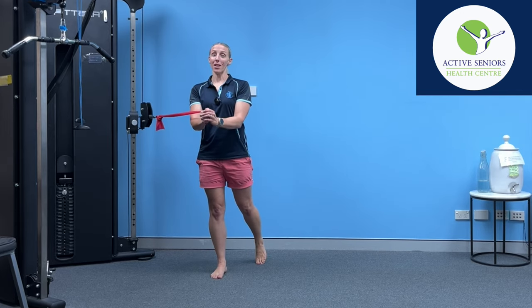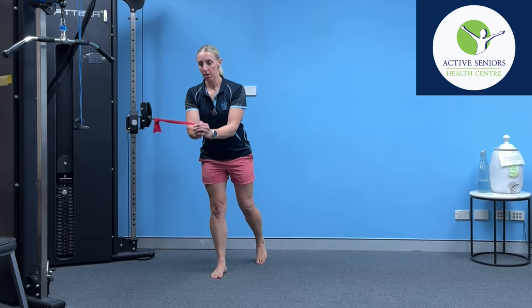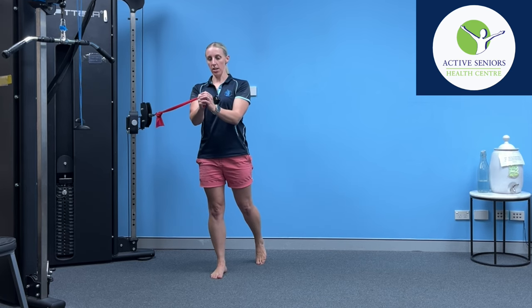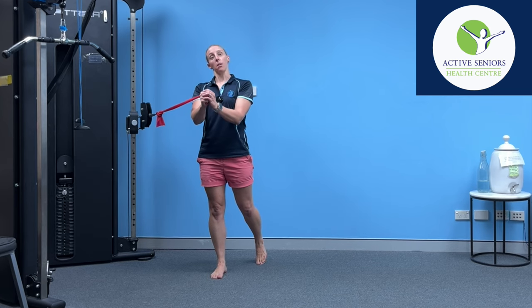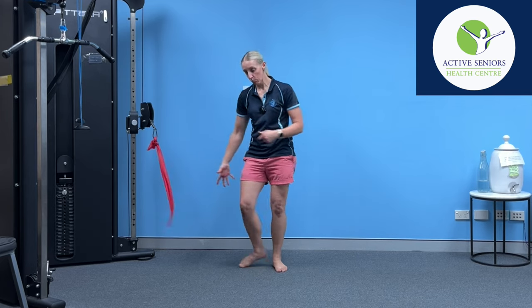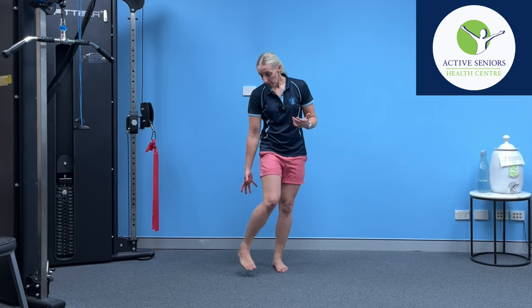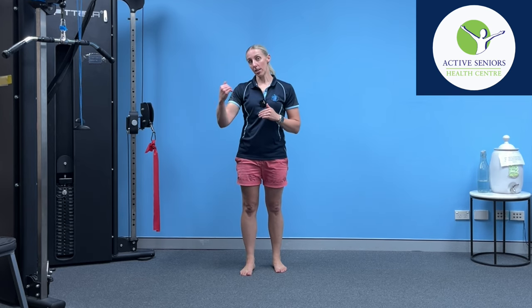I've just got a little bit of pressure for balance support. From there I'm going to lean forward, trying to keep my trunk as straight as I can — not letting myself slouch as I come down — pushing my hip back, coming over that front hip just to where I can, and coming back up. When you're doing it, you're likely to feel a stretch through the leg that's working — for me the right leg, through the back of the leg in the hamstring area, maybe even a little bit lower down into the calf area, perhaps a little bit into your lower back. There shouldn't be any pain; that stretching is more just the tissues lengthening while they're actually controlling and loading as well.